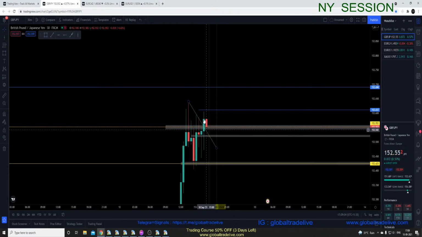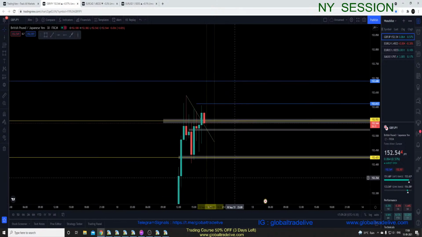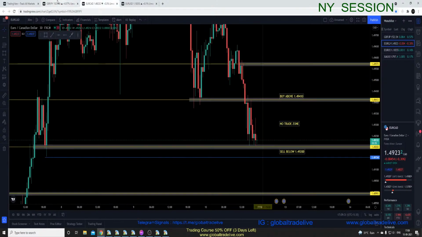Oh, it's coming down. GBP JPY is coming down by respecting the high. Maybe coming down to grab some liquidity from this support over here, and after grabbing liquidity it will be reversing back, breaking the high, moving up. But if it continues to move down and closes below, then this will become a fake out and it can push down after that. Let's see how this will be going.